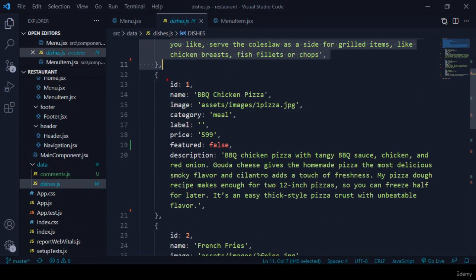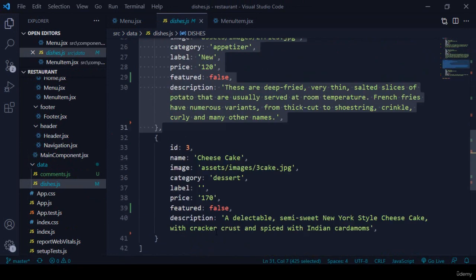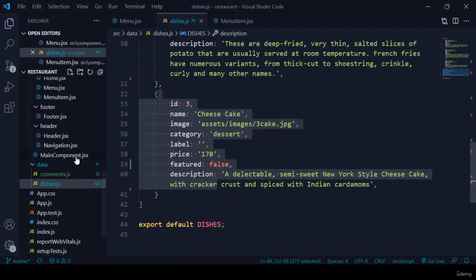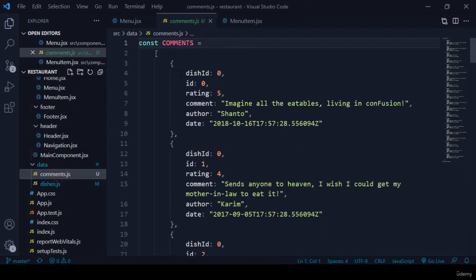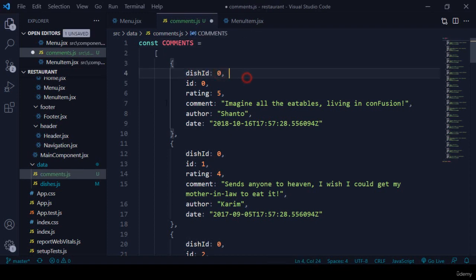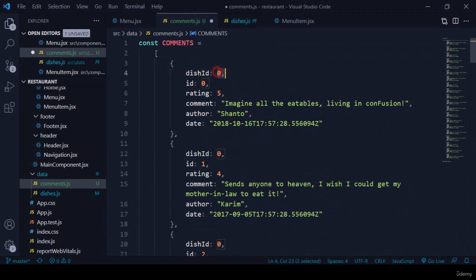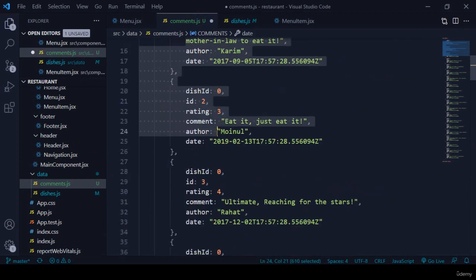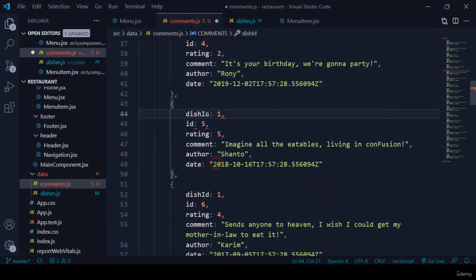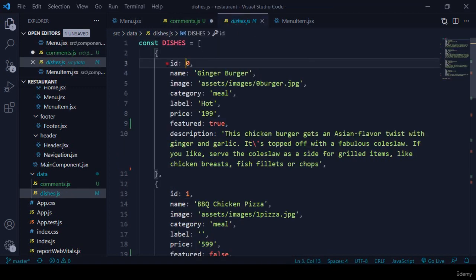There is a 0 ID, a 1 ID, a 2 ID, and then a 3 ID. Okay, and also there are comments, and you can see in these comments I have already got an ID as dishesId. So this dishesId will be matched with our dish table ID. So there is a 0 ID, and in the comments a dishesId of 0. So the comments related to ID 0 will be loaded in here. You can see there is another dishesId of 1. So we have to create a relationship. This dishId will be matched with this ID in our dish table. So now how can we deal with both of these?